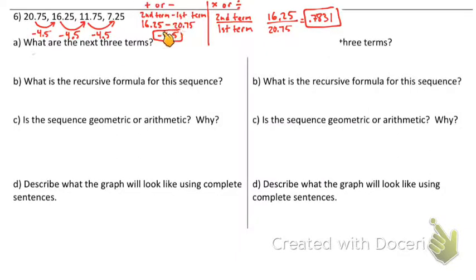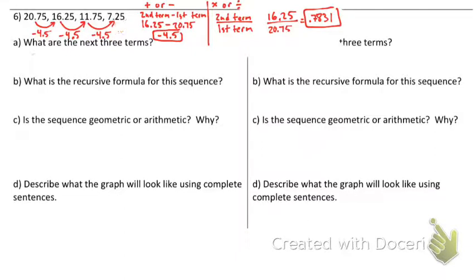And this is basically the two ways you want to figure that out. If it's adding or subtracting, here's your formula to figure it out. If you think it's multiplying or dividing, here's your formula to figure it out. Test them. It should work for all of them. Okay? So now that we know how we're changing from one to the next, let's find our next three terms.